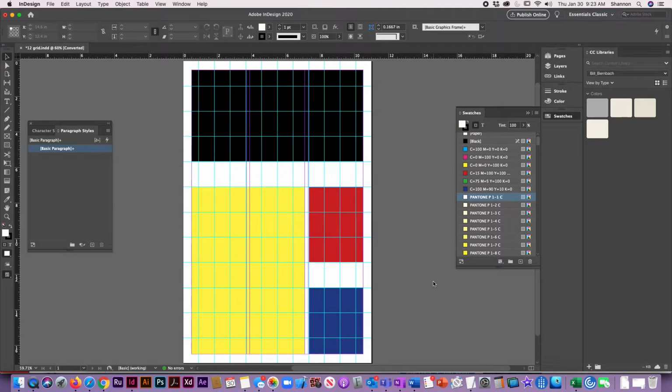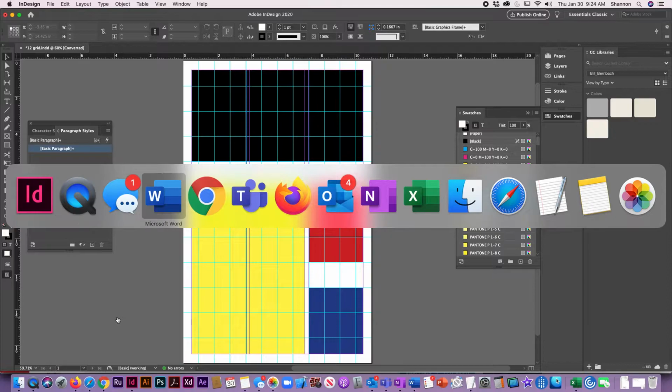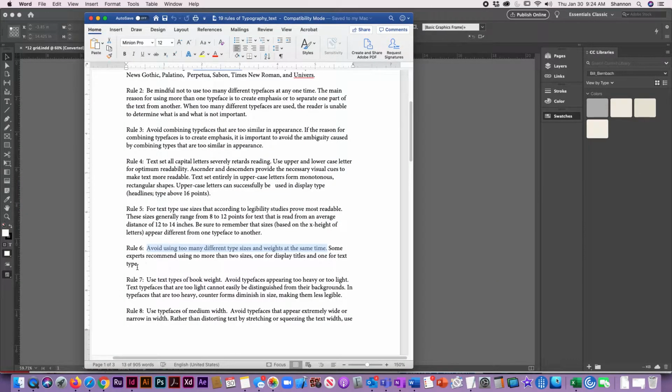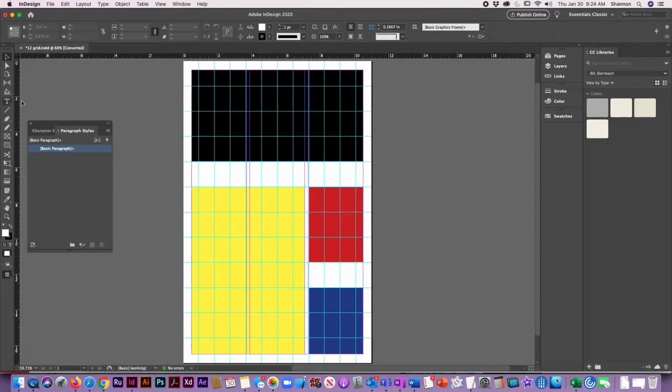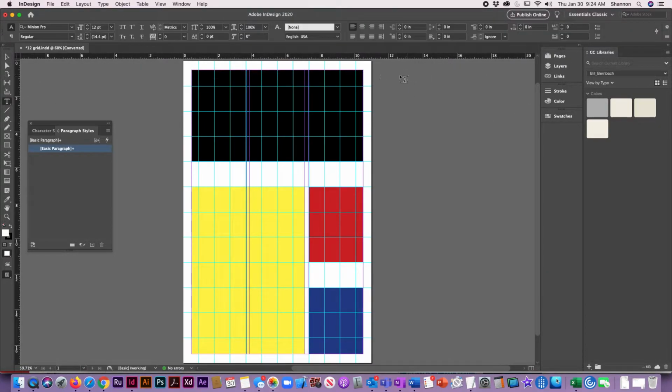Video, we were going over why it's important to use a grid and how we can use color blocks to look at the different information on the screen before we actually put the text in. But let's take a look at putting some text in. What I usually like to do is grab all of my text at once and just copy and paste it into one text box off to the side in InDesign.